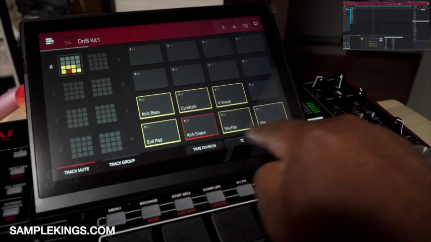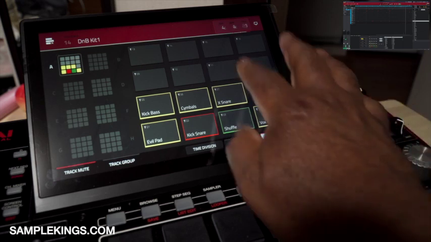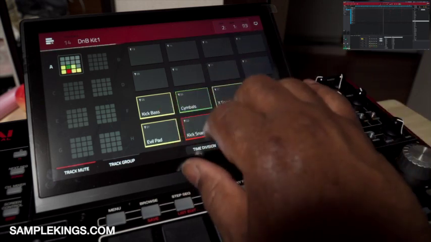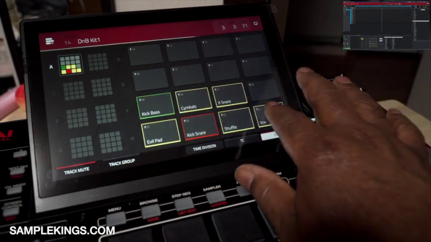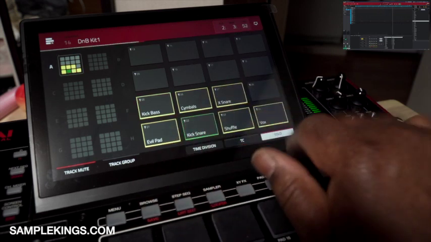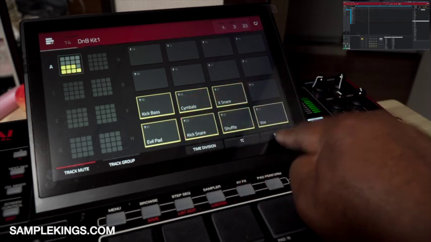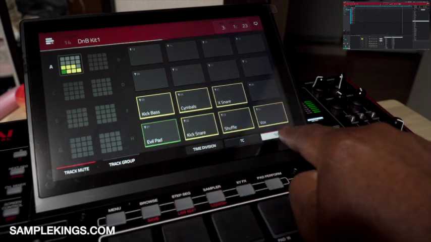Now I can come to here, add solo, the first track, but then that's soloed. This is soloed, or that's soloed. So after I select solo, I can still go back in and select which track I want to solo. But the first time I turn it on, everything's on, the first track is soloed.